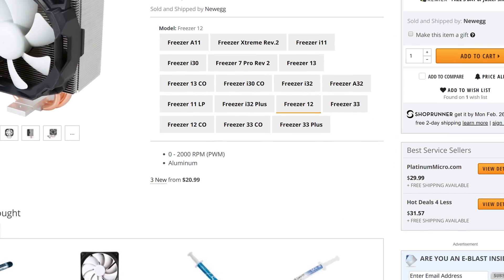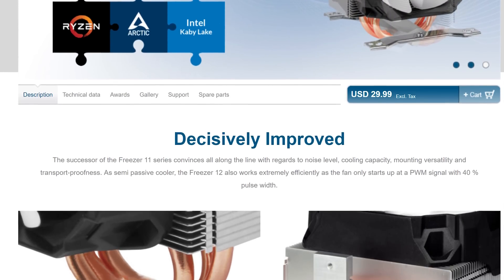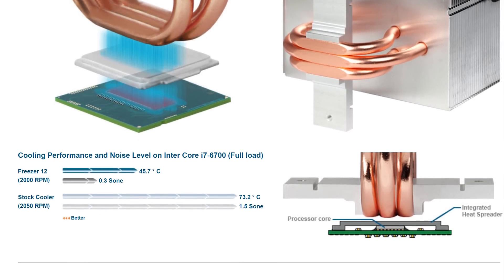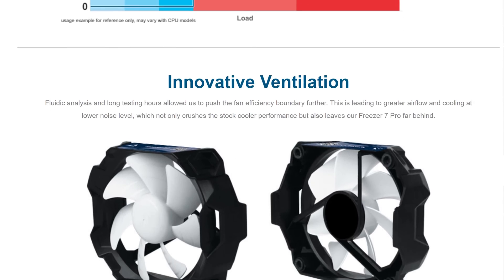Should all else fail, the Arctic Freezer 12 will get the job done nicely, though depending on where you're situated availability might be limited and pricing may not be that great. Over at Newegg it can be had for $21, though it's a little more pricey on Amazon at $28. This squat little cooler measures 90mm wide — 13% wider than the Hyper T2 — though it is 7% shorter at just 130mm tall. It features direct touch copper heat pipes: three 6mm pipes in total. The heat sink is made up of 45 aluminium fins, each 0.4mm thick, with a 92mm fluid dynamic bearing fan pushing air through them. Performance-wise it won't have any trouble keeping an overclocked Raven Ridge APU cool and quiet. It's been demonstrated keeping a Core i7 7700K under 70 degrees overclocked to 4.8GHz at 1.4 volts, making it a massive step up from the AMD Wraith Stealth box cooler, and it's just as easy to install as it uses the same backplate.